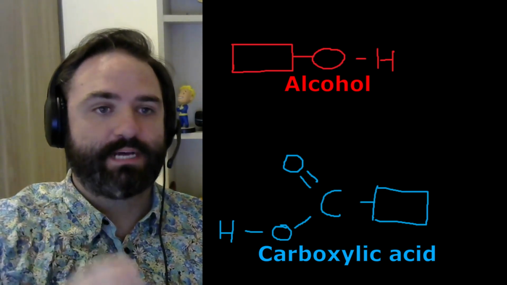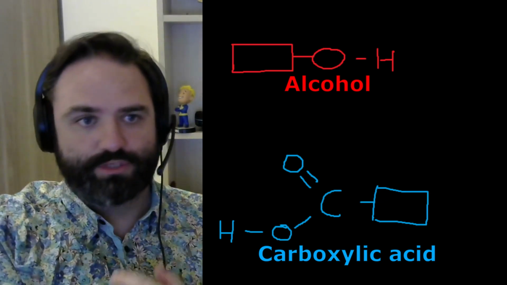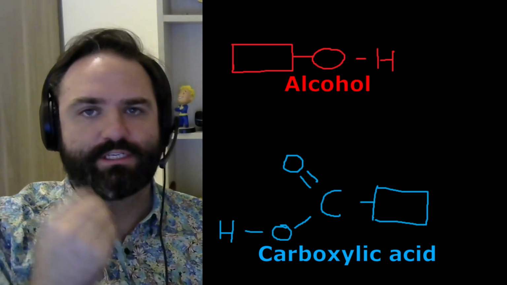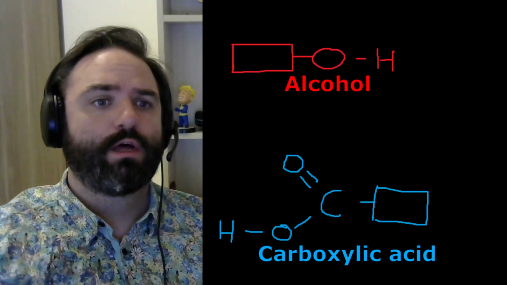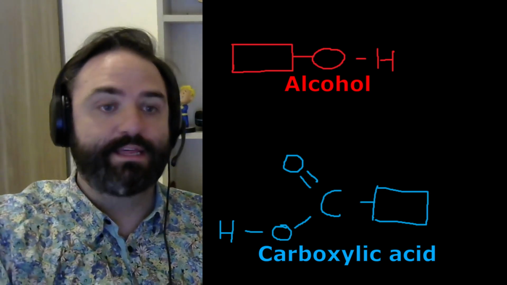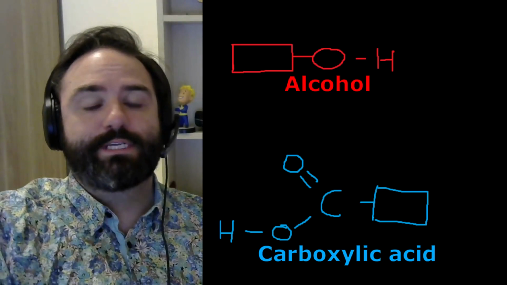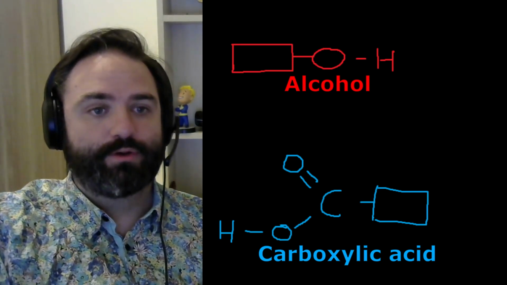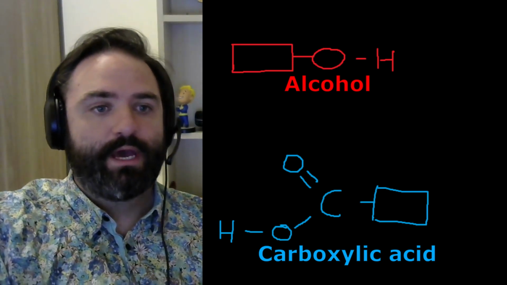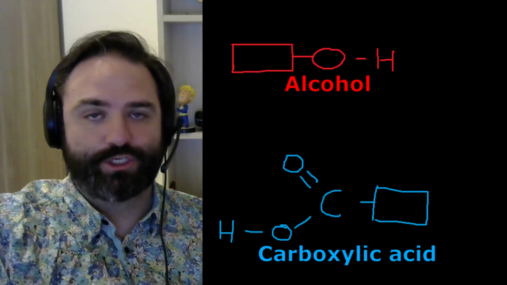So I have here, for example, an alcohol and a carboxylic acid. These boxes just represent an unknown carbon chain. So this could be ethanol, methanol, butanol, propanol. This could be pentanoic acid, methanoic acid, anything like that. The important part is the functional group. So these can form a type of bond called an ester bond. And an ester bond is an example of a condensation reaction.